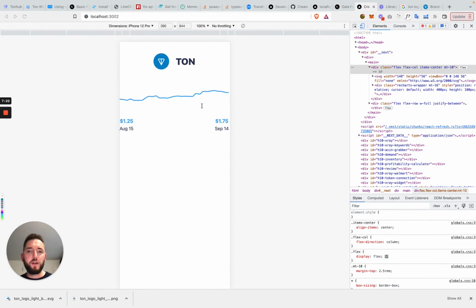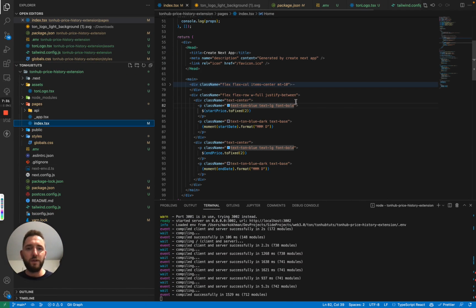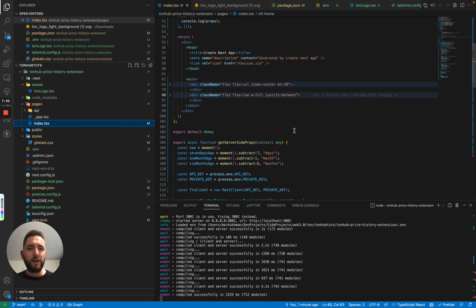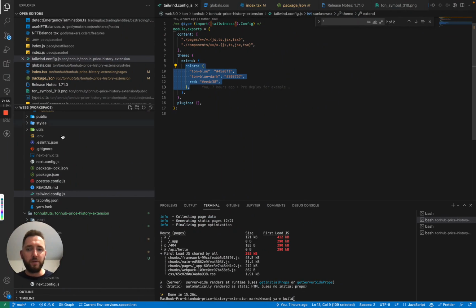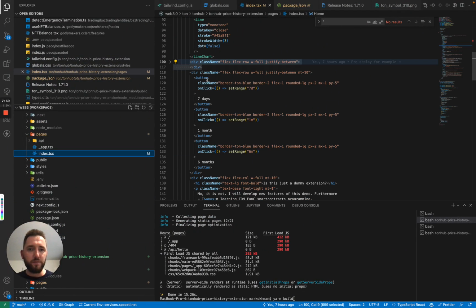That's true. All right, so now we would have to change the buttons. We would have to change the ranges that we have. Let me use the code that I built before, and it's another block. Here we have 3 buttons: 7 days, 1 month, 6 months.